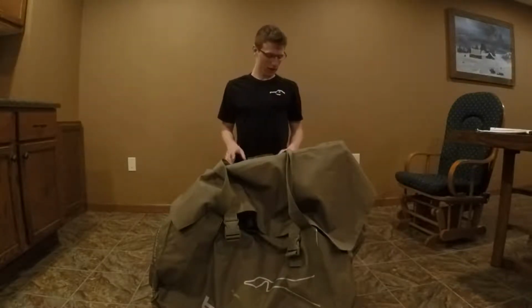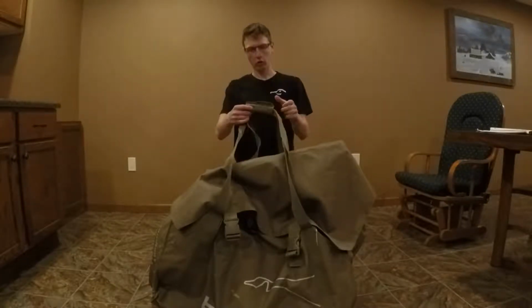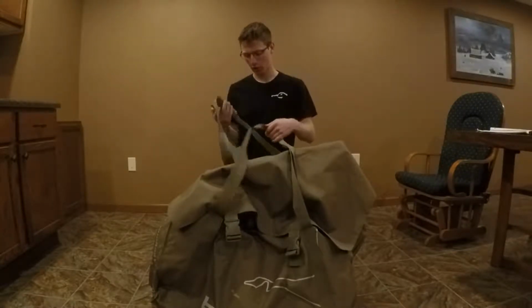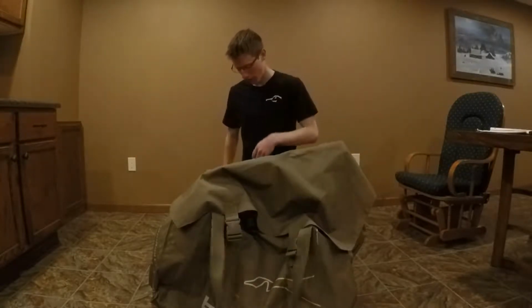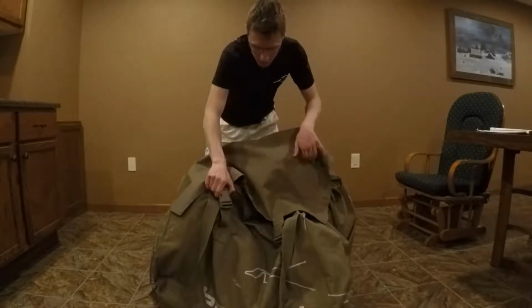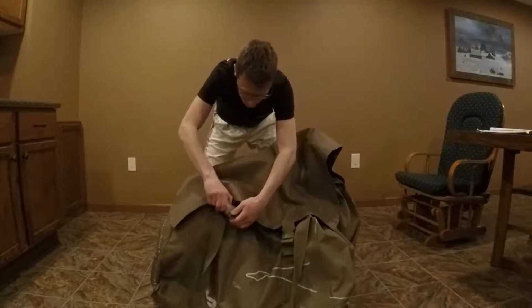Durability for this bag, I would say, is pretty good. The Velcro on this is kind of ripping, but that's not a big deal because you don't even have to have this Velcroed. You can just grab it and it does the same thing. But everything else, stitching is holding up great. This bag has 2 big buckles, which are very heavy duty. Have had no problems with them.